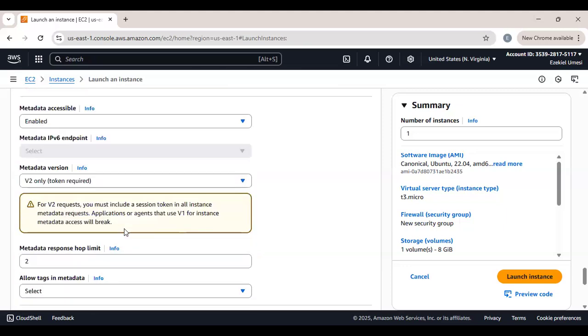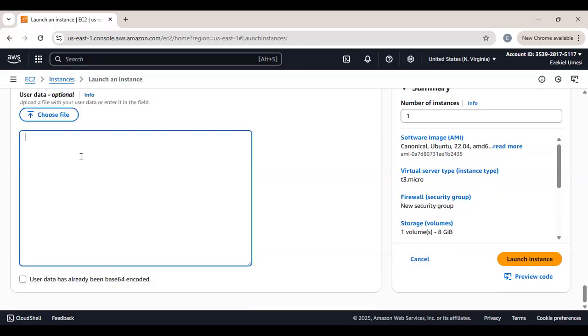You can see this place they call user data. In this user data area, you can write a script that you want to be automatically triggered, or automatically run when the server comes on. When we're doing our next cloud task, we're going to use this basically. Then you click on launch instance.